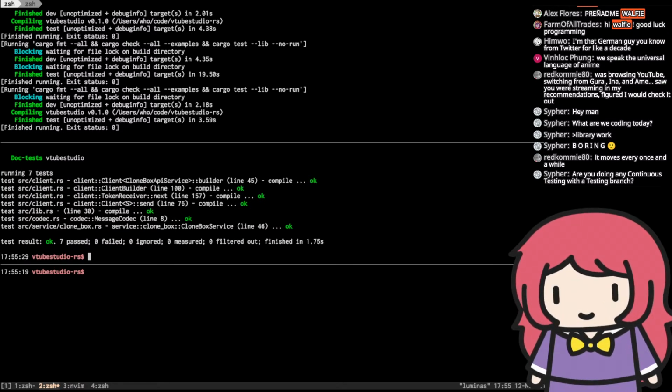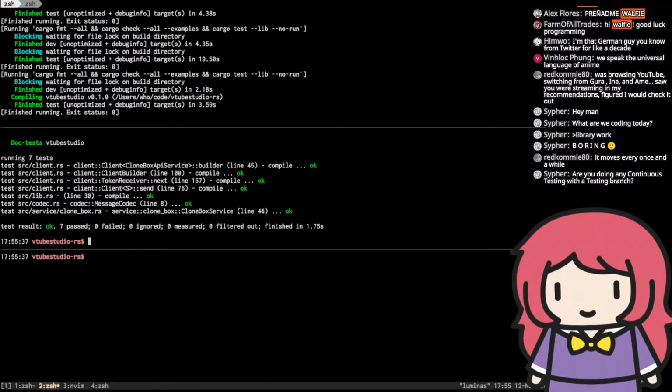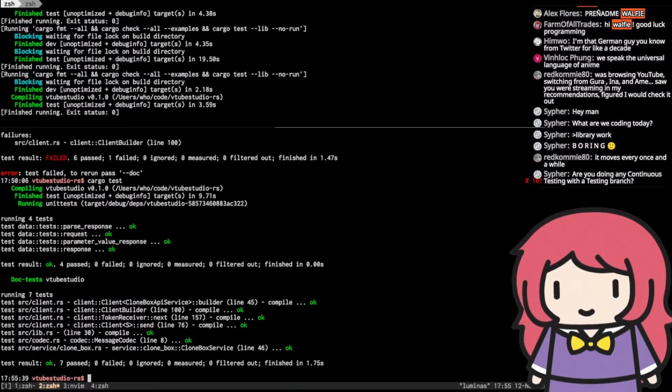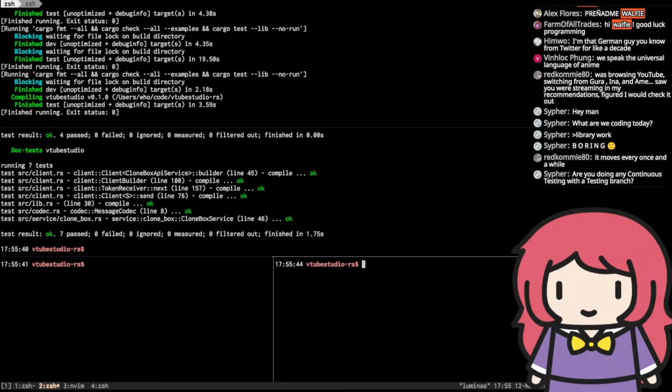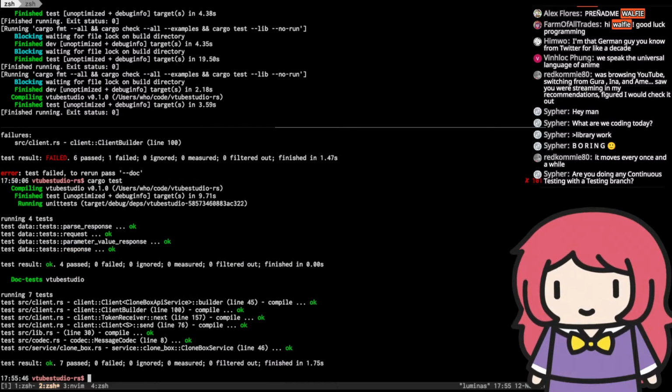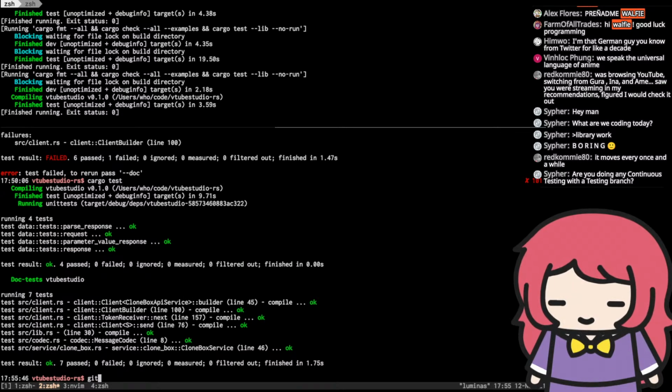And I'm using tmux, for people who didn't watch the first or second stream. This is a cool thing where you can open multiple different terminals. But yeah, I'm just gonna go work on the raw value.